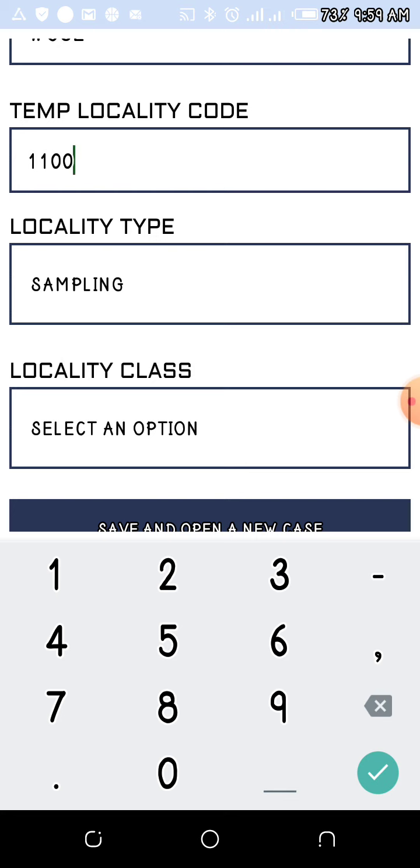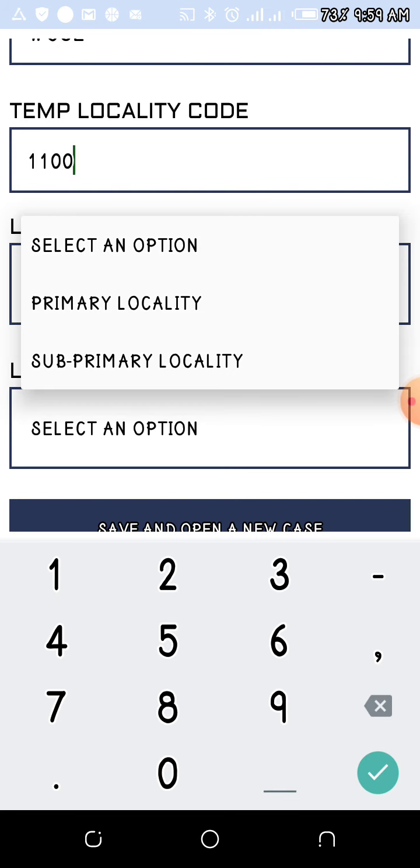Okay, so that's just a simple way of differentiating between a primary locality and a sub-primary locality. As we all know, we'll say it's a primary locality.